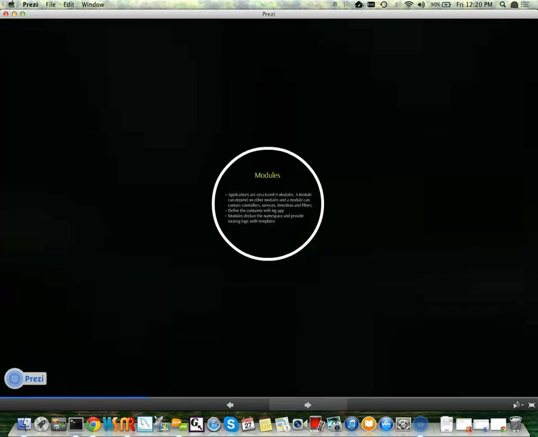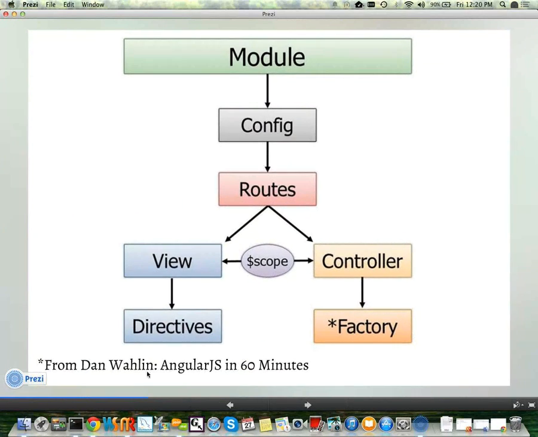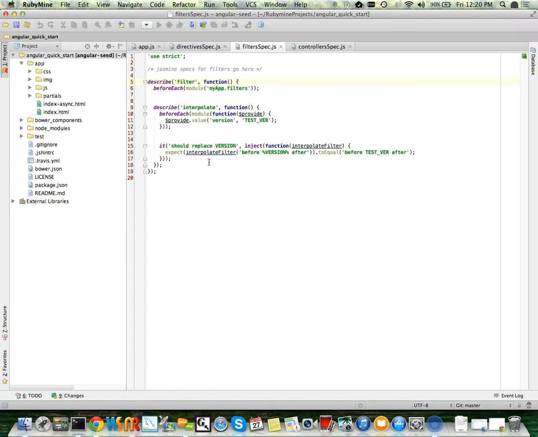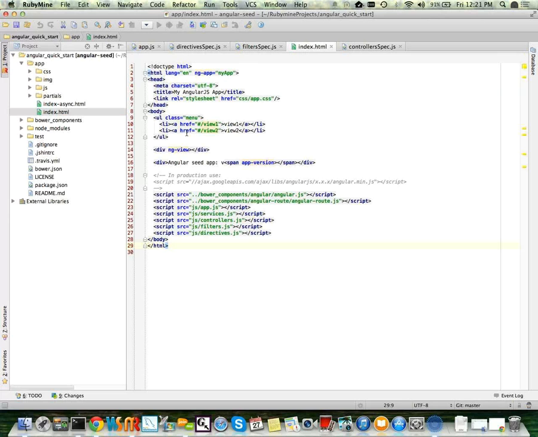Okay, that was a lot, but before we get over to that, I'll swap over to RubyMine. You can use any editor. WebStorm is usually used, or you could just use any basic Sublime Text or any editor. So this is Angular Seed, which is a project you could pull from GitHub, and I'll show you how to do that. And in here, we have an index page. People are familiar with an index page. And what you'll notice here is that there's this ngApp up there. I could actually use fancy annotations here.